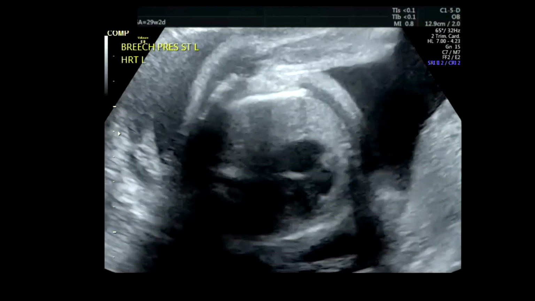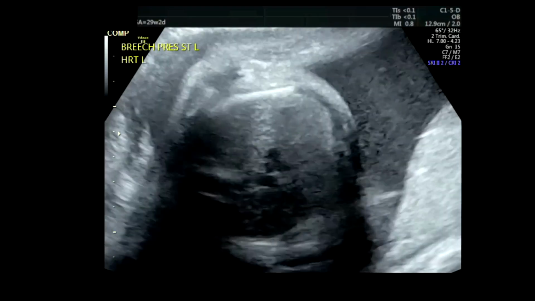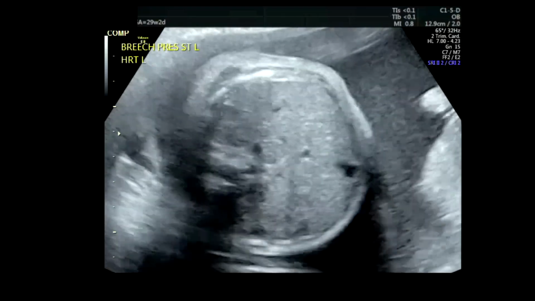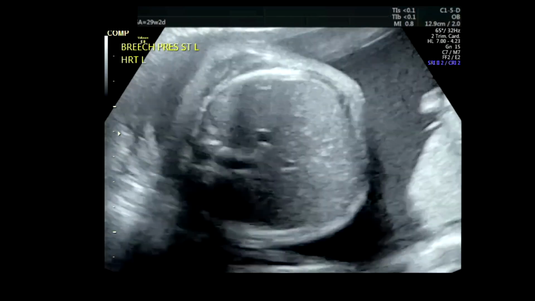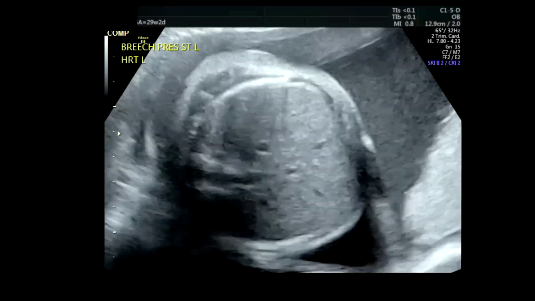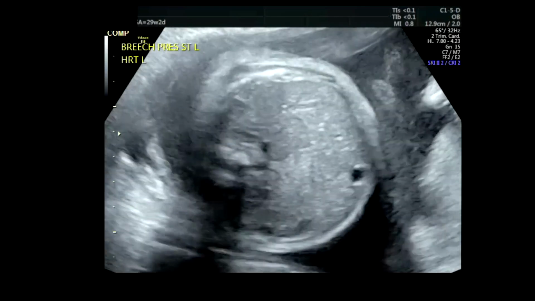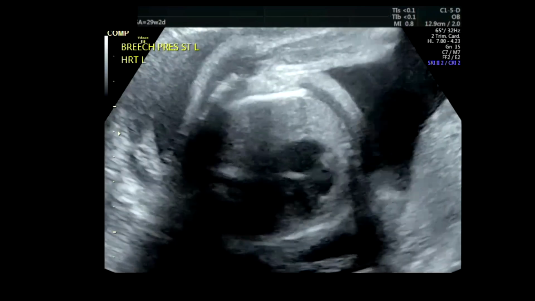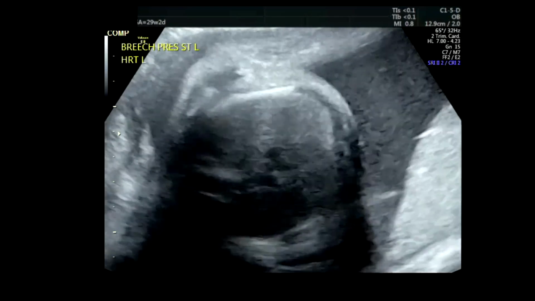So this was the initial imaging for her. It was a breech presentation, situs correct, and you can tell that she did have a higher BMI, and we definitely had some issues with rib shadowing. And you kind of get a sense of the stomach. It's present, but a little bit small.